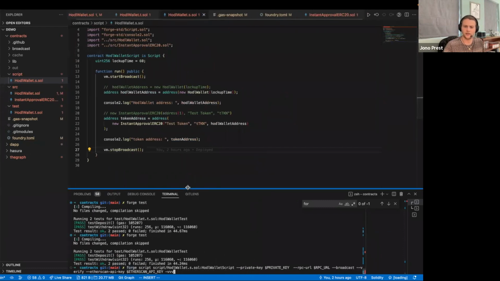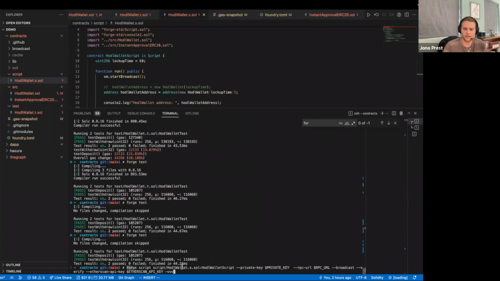You can add and remove any of these flags that you want. So I'm inserting my private key. I've stored this in an environment variable. You could write that straight out there, but I'd recommend using environment variables. I'm passing in an RPC URL that I want it to go to. Again, that's in an environment variable. And then I use the flag broadcast, which means I want to deploy it.